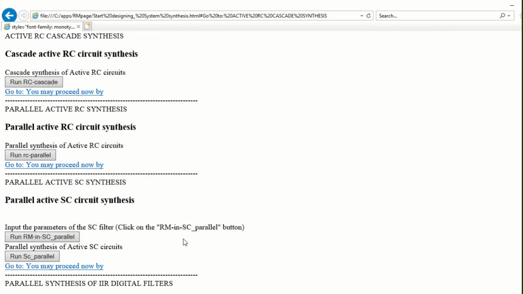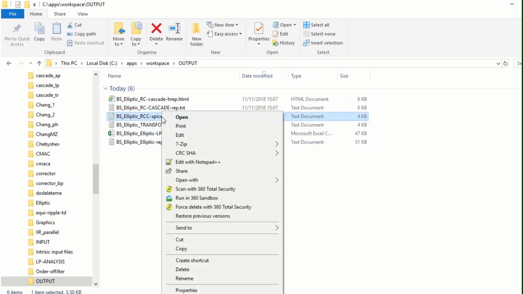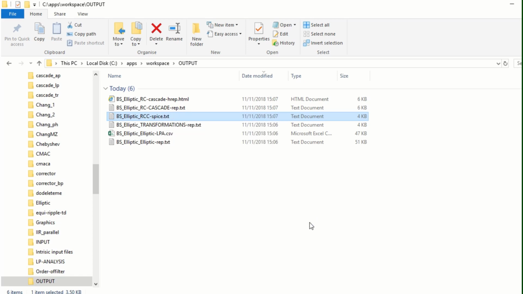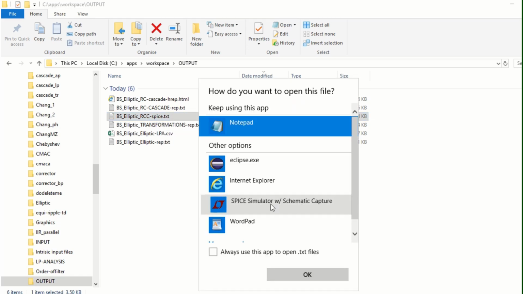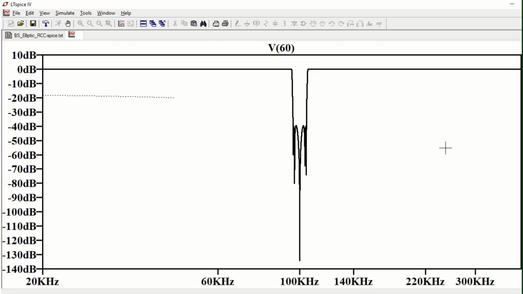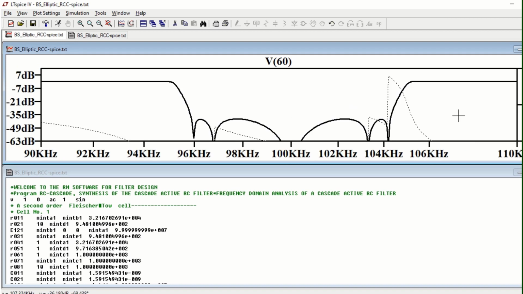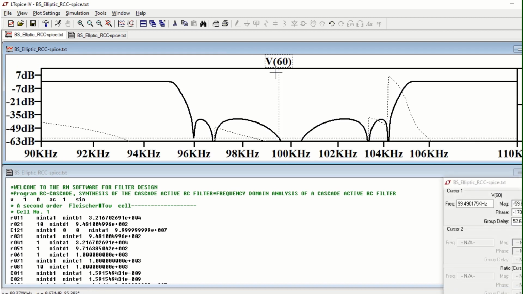Done. Let's see what happened. First, we will look to the SPICE file. Here it is, and we will enlarge a little bit. Now we can discuss the subject of 0.1 decibels.